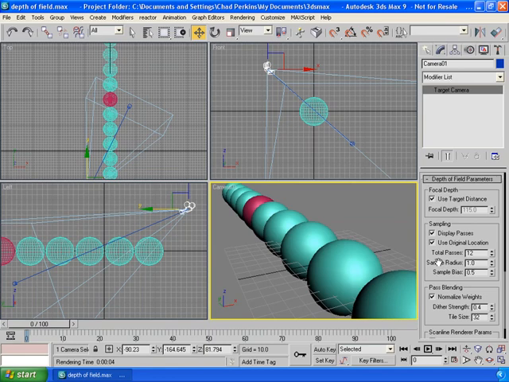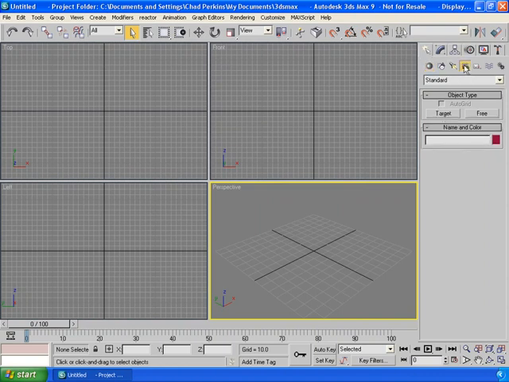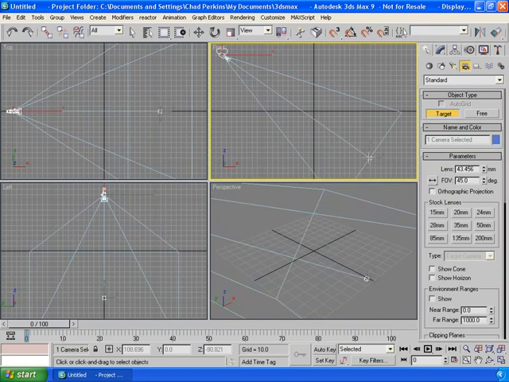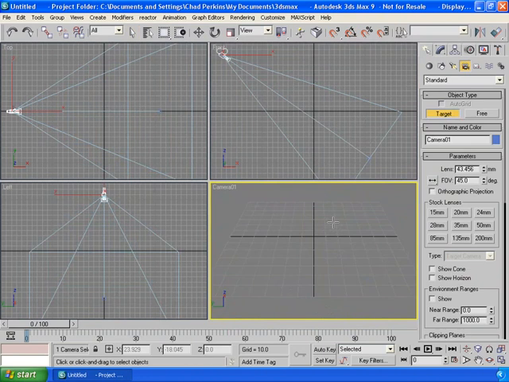In this segment, we're going to talk about how to get the camera to see what you want it to see. That's the frustrating part about cameras, is sometimes they behave in a way that you don't want them to. Knowing the camera navigational tools, though, can really make that process a whole lot easier. So let's go ahead and create a new camera, target camera in the front view. Click and drag. Beautiful. Now let's select the perspective view and hit the letter C so that we're seeing what the camera sees. Again, notice if I select the front view, these camera navigational tools will go away. So again, select the camera view.